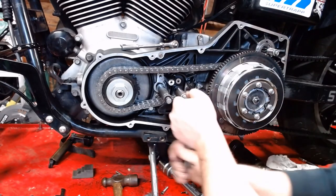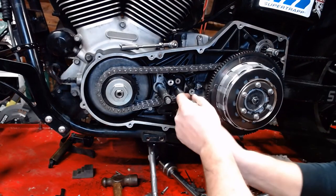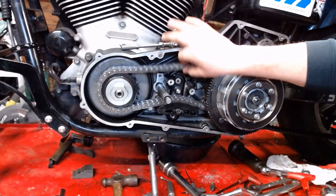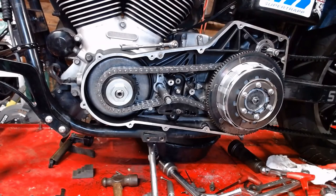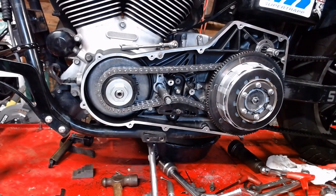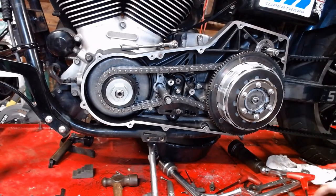So, I'm going to take that, and we'll tighten around down. Manufacturer's specification. Check it again. It's a good amount of tension. If you have too much slop in there, this chain's going to whip all over the place and chew things up, especially when you're engine braking. So good tension, important.